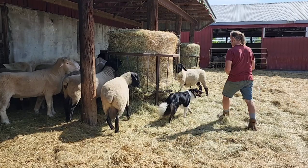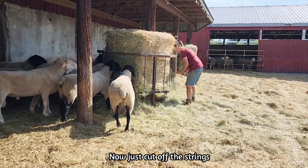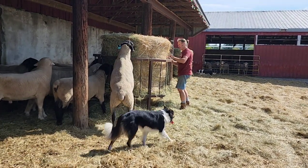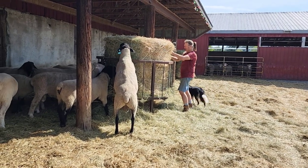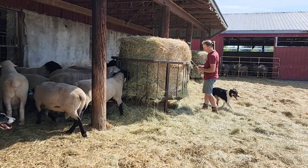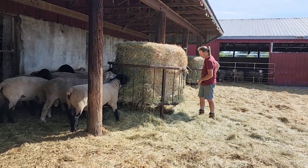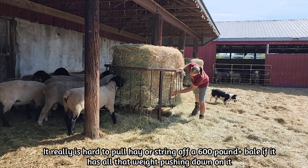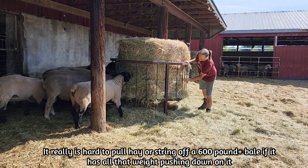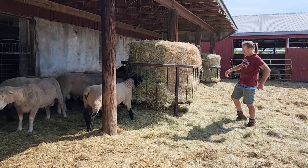And all you have to do now is cut the strings off. So the strings come off a lot easier this way too, because again, if you try to pull strings off and it's laying on the round, sometimes they're quite hard to pull out, and that shows you how difficult it would be for a sheep to pull out. If you have to use all your muscles to pull a string out, how can a little mouth have the same strength to pull the hay out? So try to remember to put your hay on the flats.